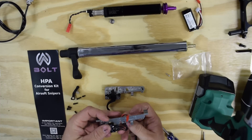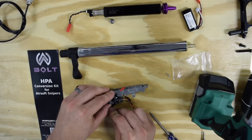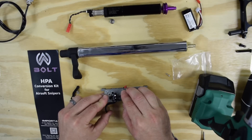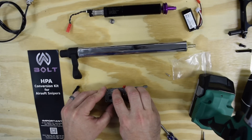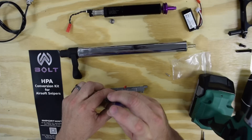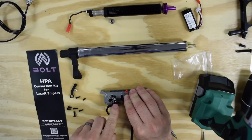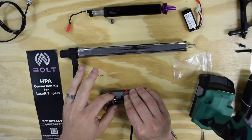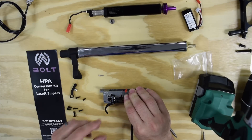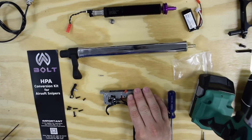When I reassemble it, I'm going to take the short lead and put it up through the opening where the spring guide stop was previously, and put it together making sure nothing's pinched. Now I can check — you can see my trigger isn't quite engaging the switch, so I'm just going to rotate the switch a little bit until I'm getting engagement, then tighten it down. We do include a second screw; if you want to put the second screw in you can, but we've found that as long as you snug the one screw down, there's really not a need for the second screw. We do include it in case you'd like to use it.